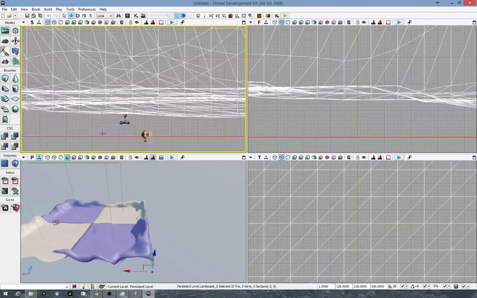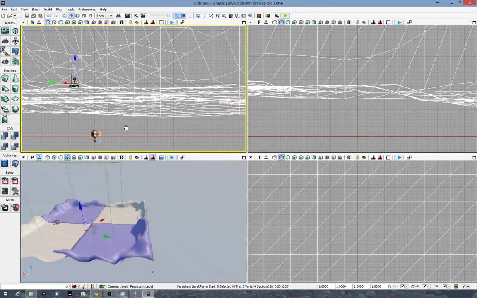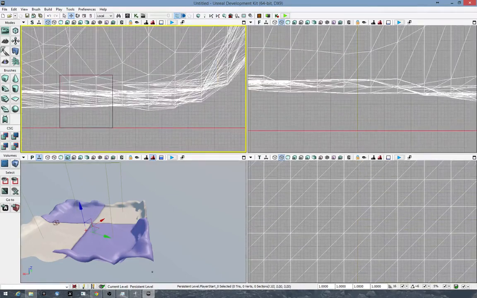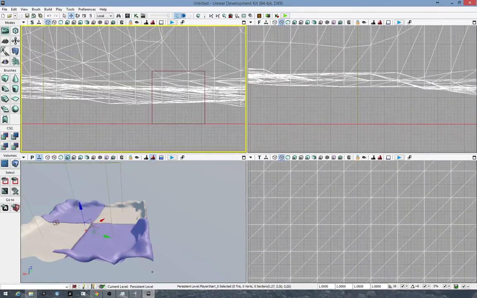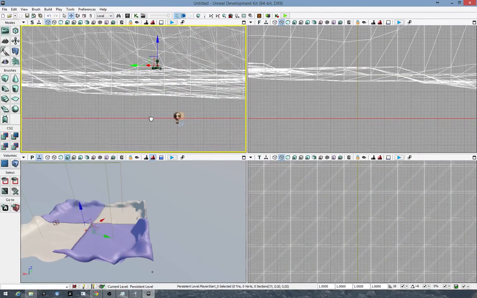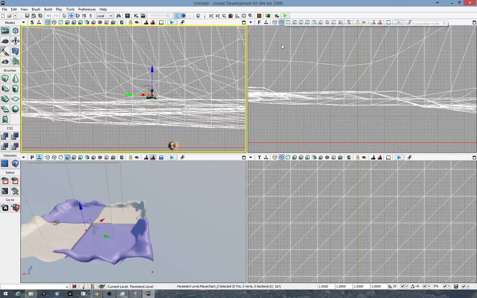At this point, you'll see there's a couple of things sat underneath the map. I'm not going to worry about the directional light. That'll be fine. It's just that joystick there. That's our player start. If I show you what that does, that's where I start in the map, right there. Click on this play button here.